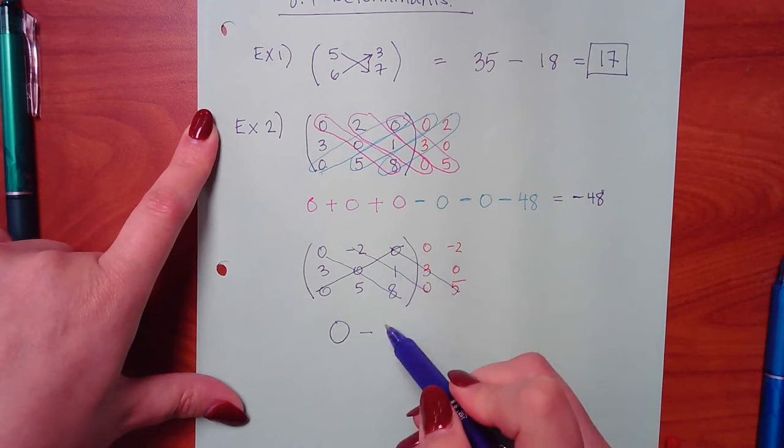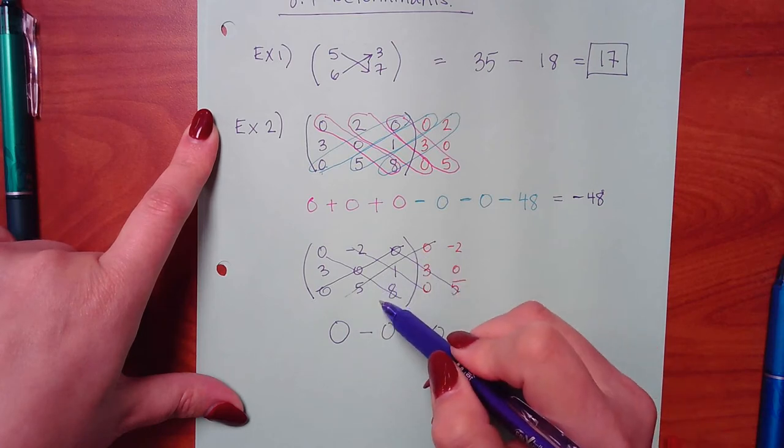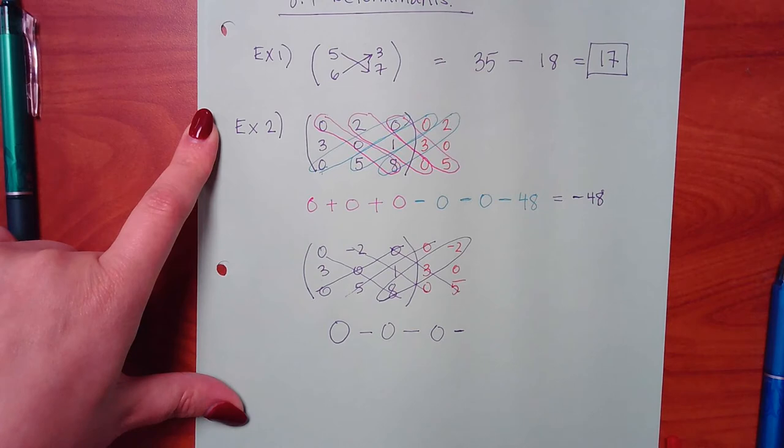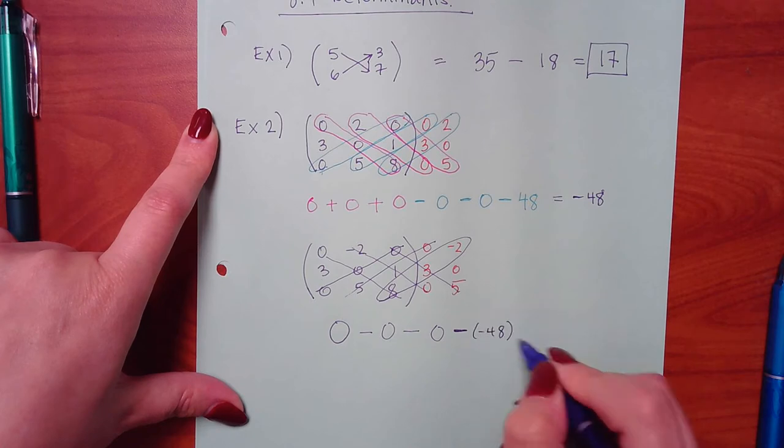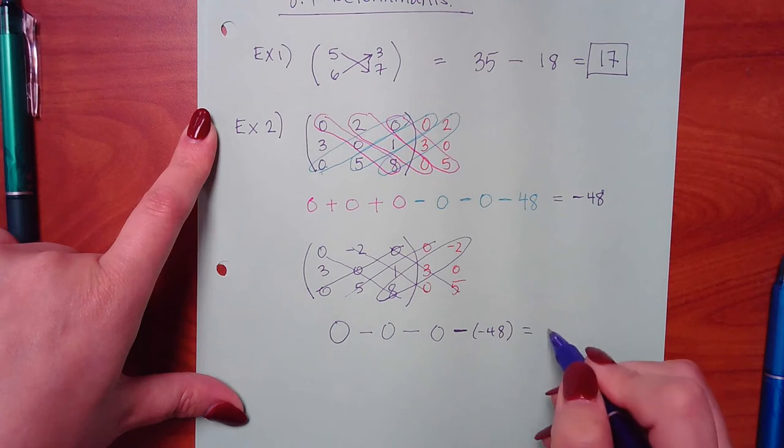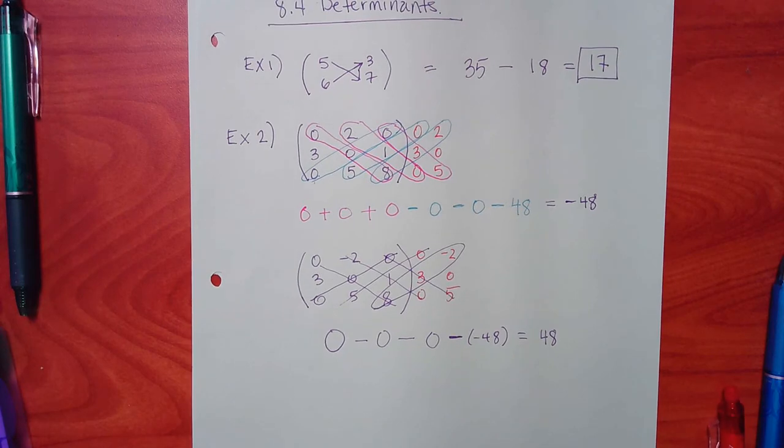When I multiply these, I get a 0. When I multiply these, I get a 0. But when I multiply these, what do I get? Negative 48. But it still goes behind the minus. So it's really a positive 48. So be careful because the tendency is just to write down one sign, but you have to write down that minus because of the direction it came from. Which would undo the minus, essentially. So just be careful.